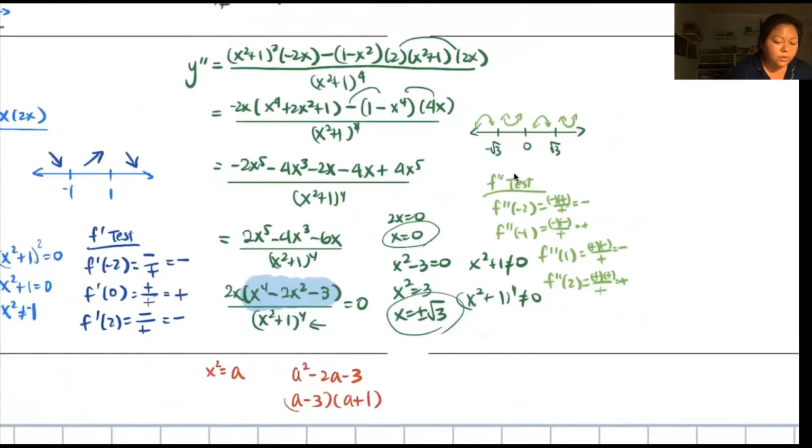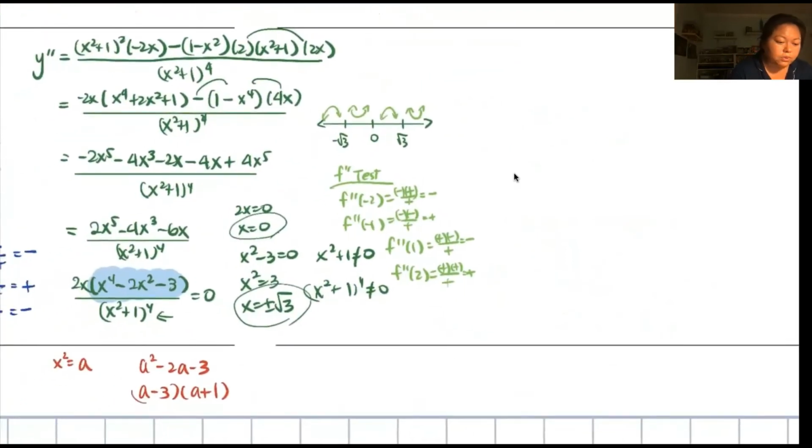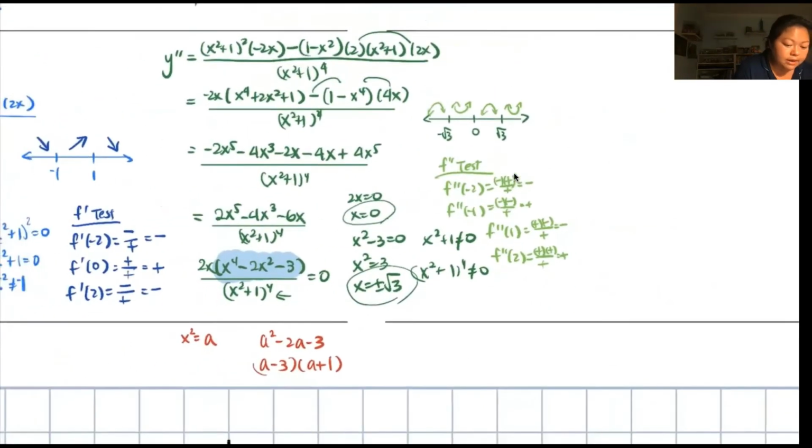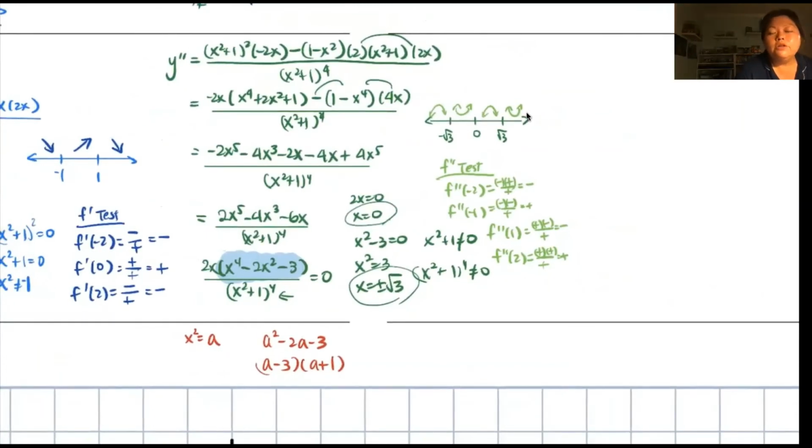So now we're going to actually need some actual points to figure out what this graph looks like. So we do have quite a few things on my number line here. Again, I don't know if you noticed this, but when I look at the actual points, I put them in order when I plug them in. So I'm going to plug in a negative root 3 first, and then the negative 1, and then the 0, and then the 1, and then the positive root 3. All right. So this is an easier way to go. So f of negative root 3, f of negative 1, f of 0, f of 1, f of positive root 3.